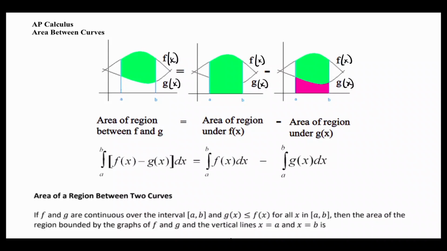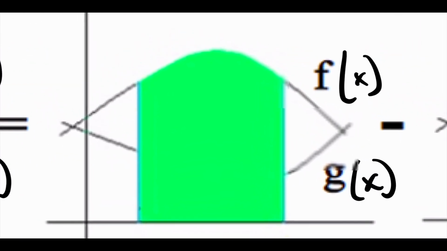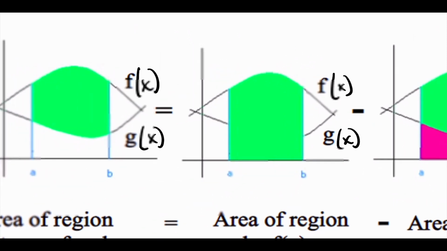We're looking at area between curves now, okay? So we've done this right here. This part we've done before, right? Area under a curve. The middle one is area under F, from A to B. Yours is not color-coded, I know that. We've done that. We've had tests on that. We've had all kinds of stuff on that, right?